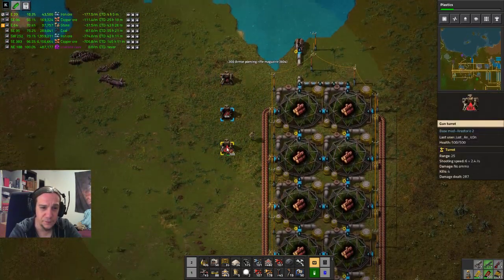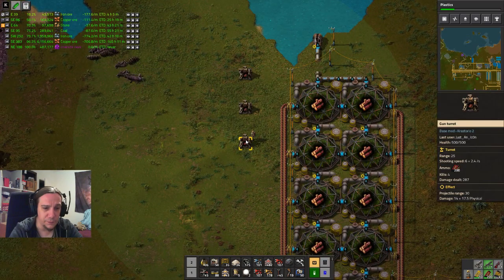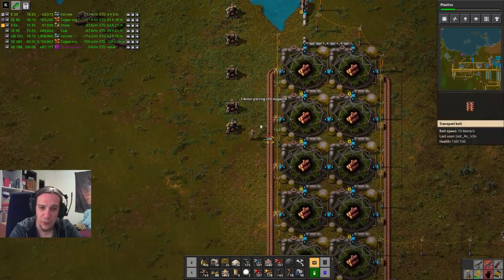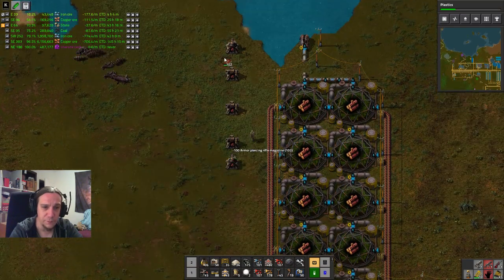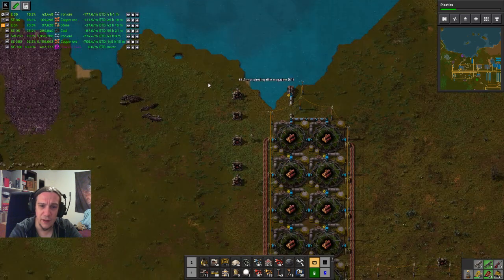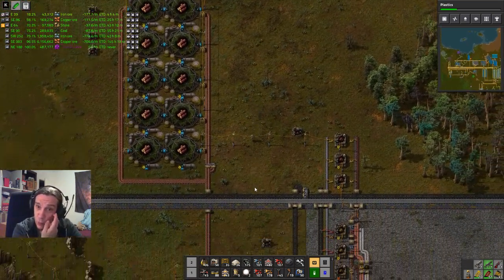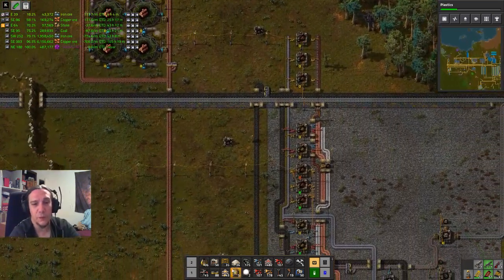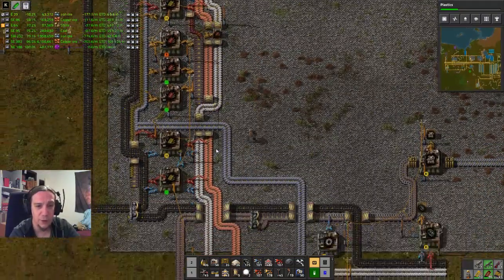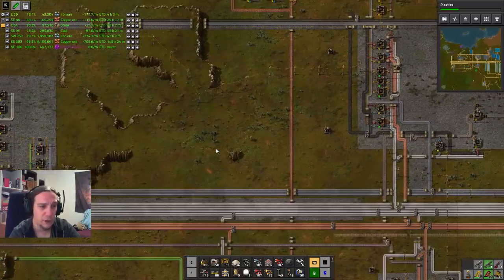So I'm going to put some more ammo in these guys, and I'm going to give them a little bit of reinforcements here, because I feel like the site could need some more defense. And also I want to produce some walls on a larger scale. I figured that I really need that. Okay.